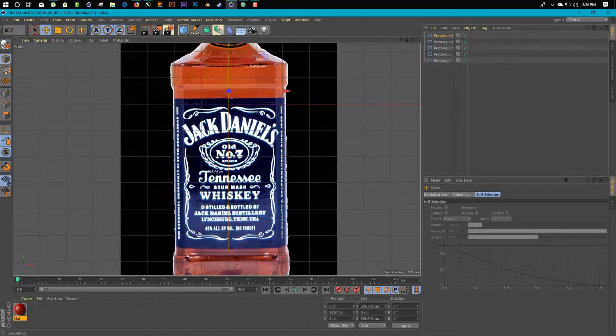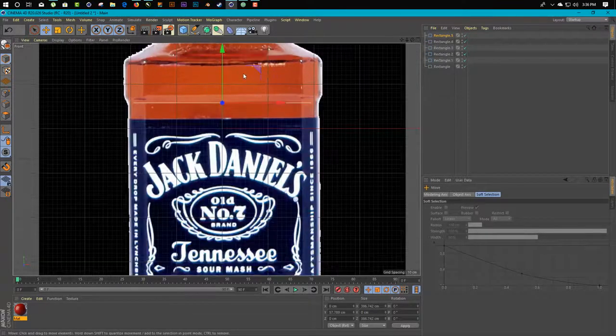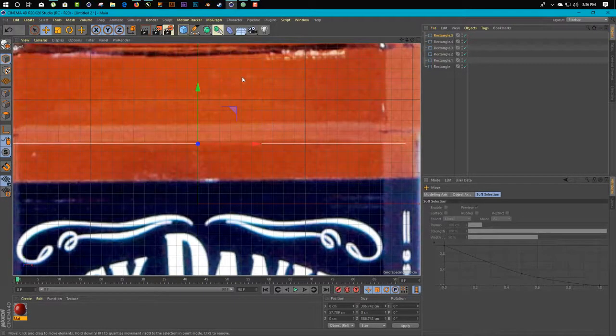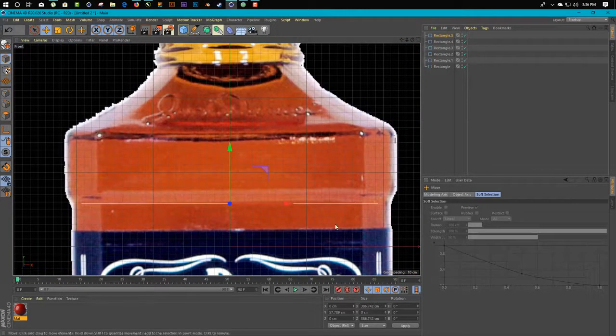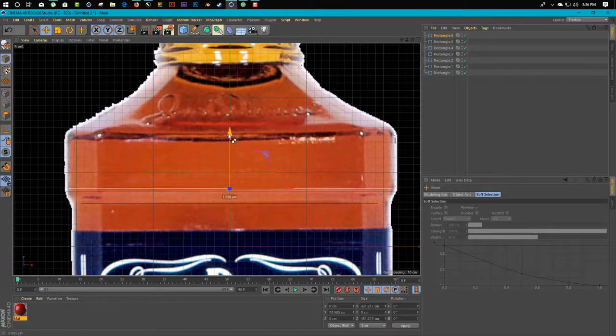Now we just try to add splines where we need our shape-changing curve. As you can see here, we create one here and make it a little bit bigger, one here and one here.